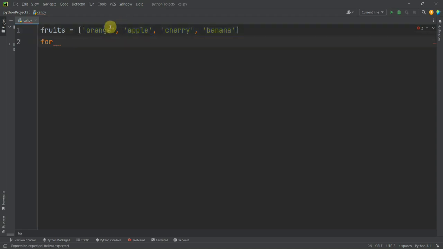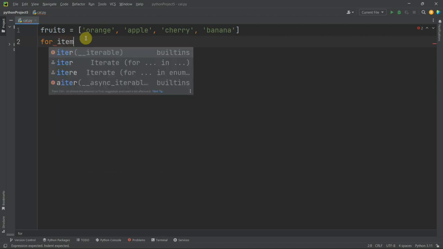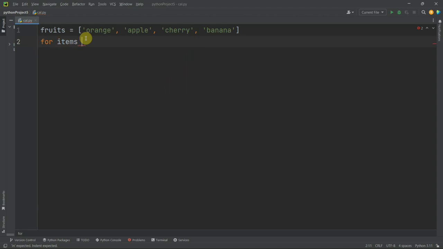We want to iterate through these items. We want to print them, to list them. We may say for item in fruits, then add a colon.